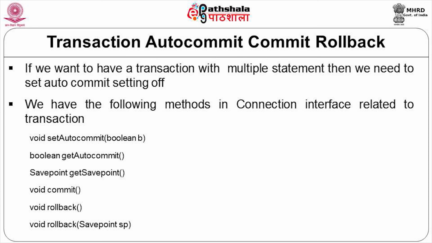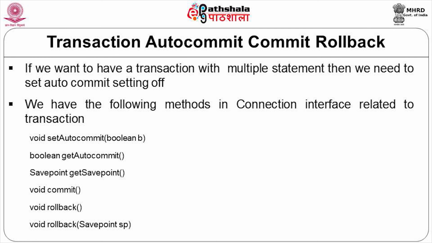If you want it to be committed, you need to use the Connection object again. In Connection, we have a method called commit. That would commit and finish the transaction. So committing a transaction can be done. If you want, you can do a rollback. So we have a method called rollback also in the Connection.